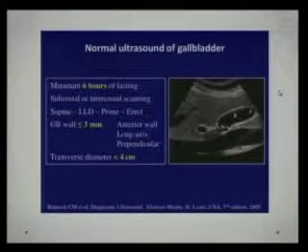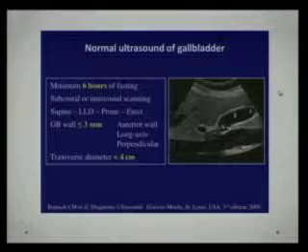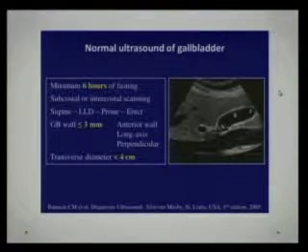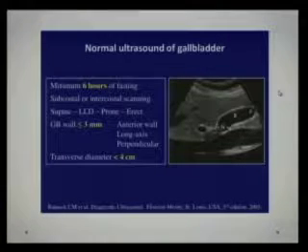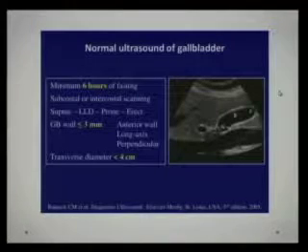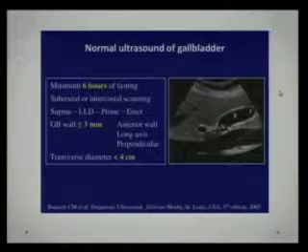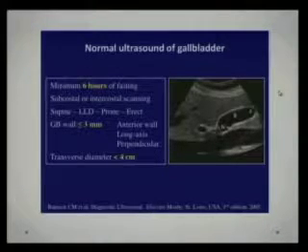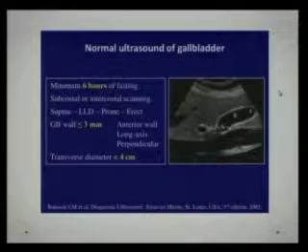Now, a normal ultrasound of the gallbladder. We request that all ultrasound examinations of the gallbladder be performed with 6 hours of fasting at a minimum. We do subcostal or intercostal scanning. We will do scanning in the supine, left lateral decubitus, prone and upright position. We can do that to see if there are some sludge balls adherent to the wall of the gallbladder, just to differentiate a polyp from a calculus, to differentiate tumor from a sludge ball. All these maneuvers may be helpful.